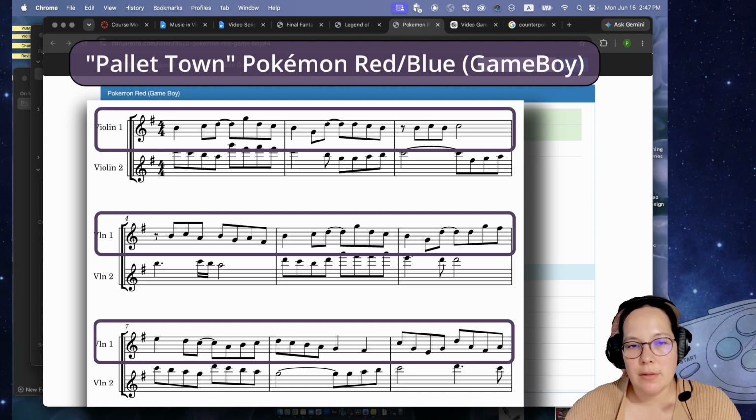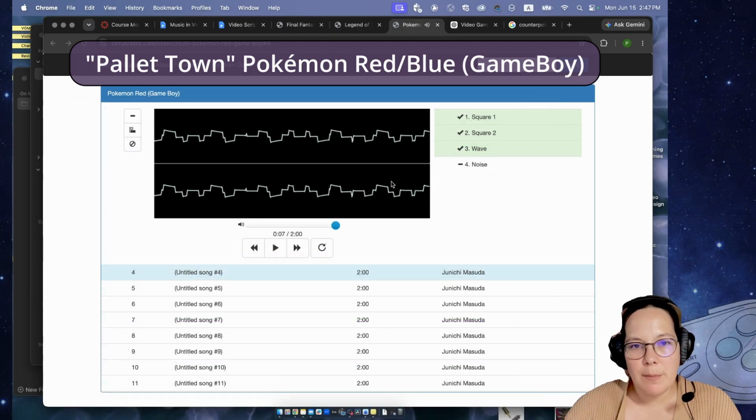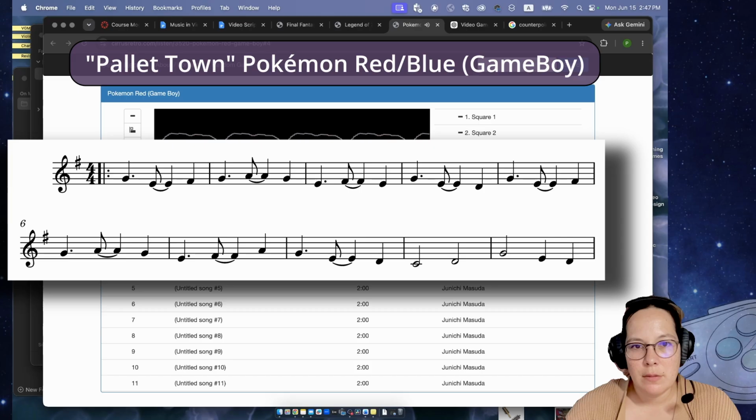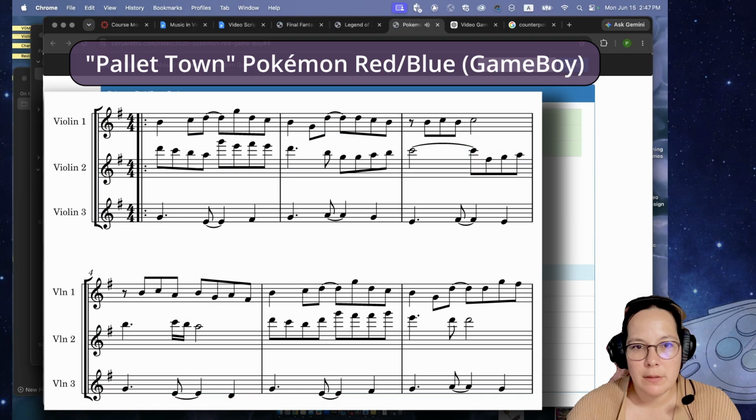And then together they form this cute duet. This is also accompanied by the third channel, which is just a bass line of sorts. So altogether you have 3 parts.